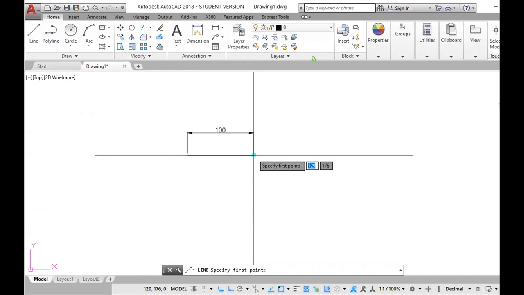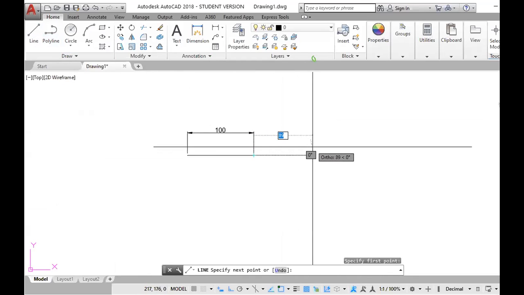I want my first point to be at the end of this line. So I click here, pull my cursor a little distance, and type in the length first, so 100. To change from the length of the line to the angle, I need to press a special key, which is the tab key. So I first enter my 100, then I press the tab key.